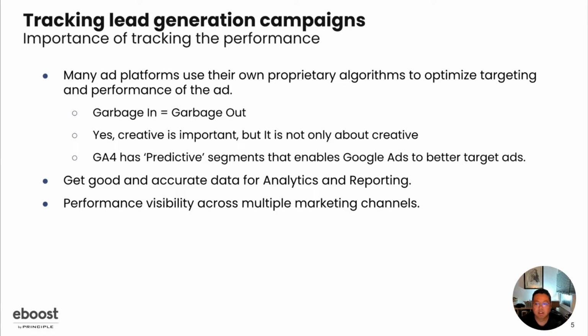And of course, for predictive models to work, obviously, data volume as well as the quality of data all matter. That said, good and accurate data for analytics reporting is definitely an important part of it because, garbage in, garbage out, with inaccurate data your reporting is going to be wrong.